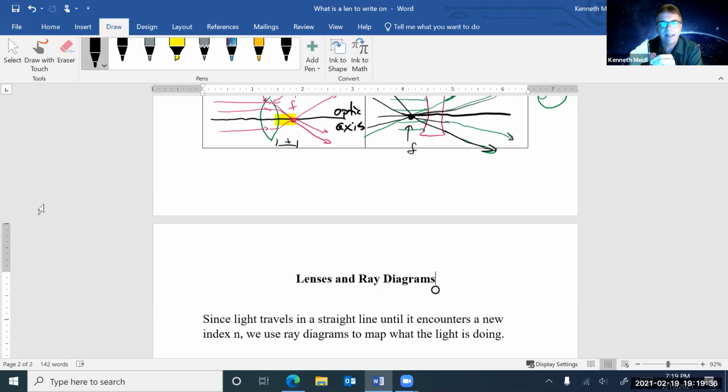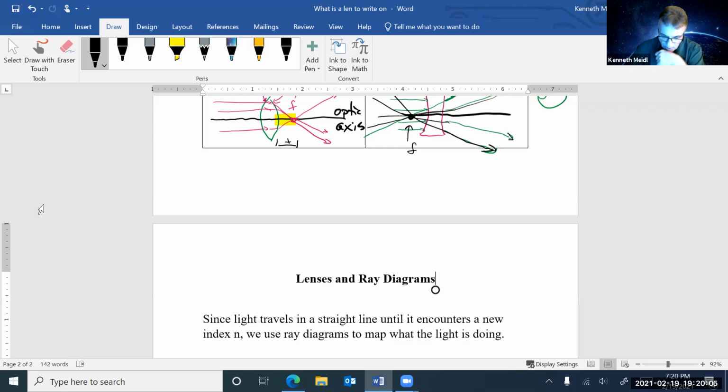And once you pick that one spot, you really know what it's going to do from all of the spots. So you don't have to pick this spot and that spot and that spot. We just pick one spot and say, okay, what's the light doing from there? And then we just use our common sense to see exactly what is going to take place with the rest of the object and how the light from that's going to get remapped or redirected from our piece of clear plastic or glass that we happen to put in the way.